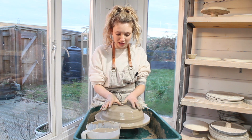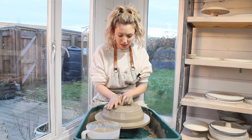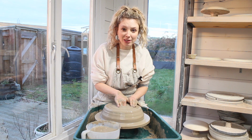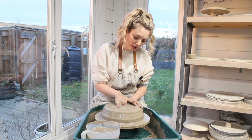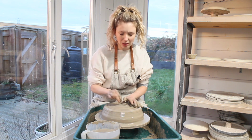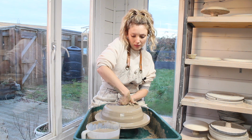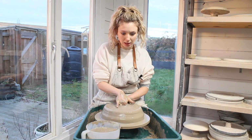Now I'm going to open it out. So Gabriel used his thumb to make an initial hole, and then went all the way down to the wheel head because this is a chimney, so it doesn't need a base. Okay, well that wasn't as hard as I anticipated. I anticipated it being really difficult to get all the way down to the base, but I am only using 7 kilos, not 14 kilos.